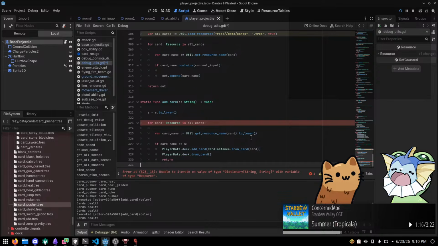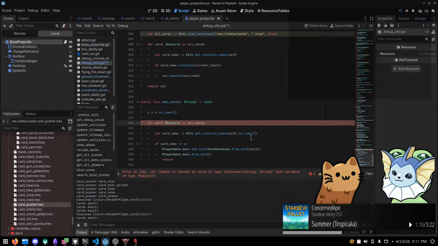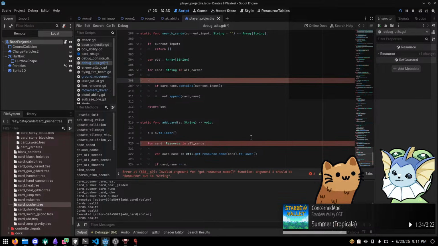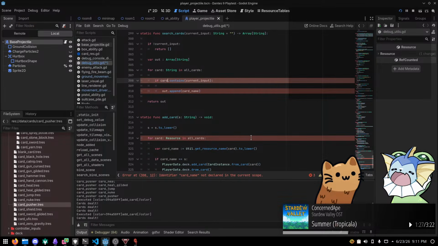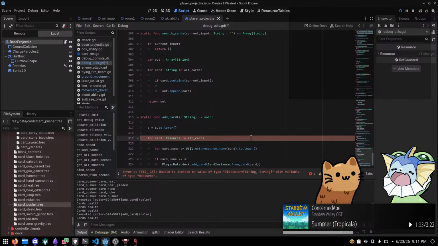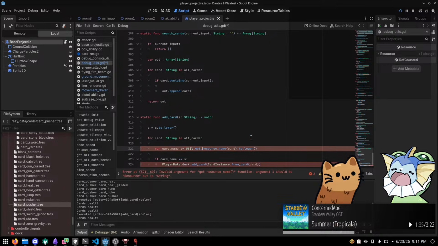And then for this, it would be for all card string in this. And then if card contains this, out.append card. And then same thing here, except this would be string in all cards.